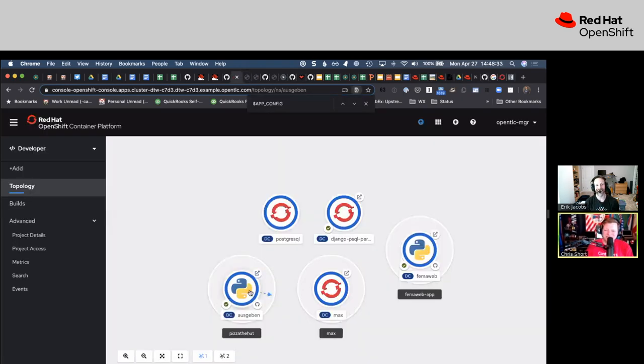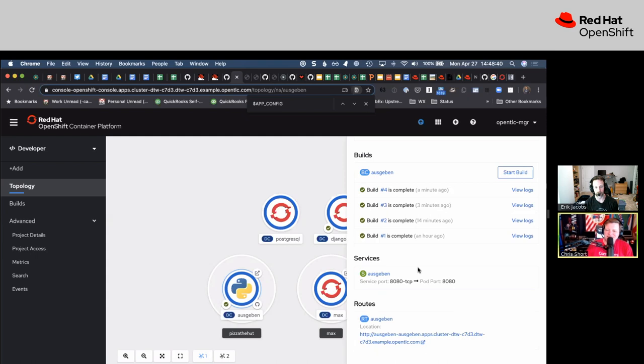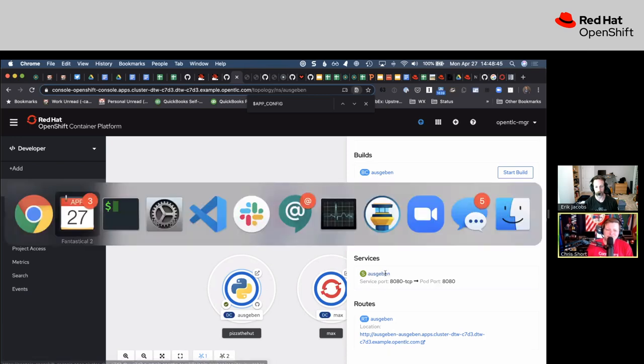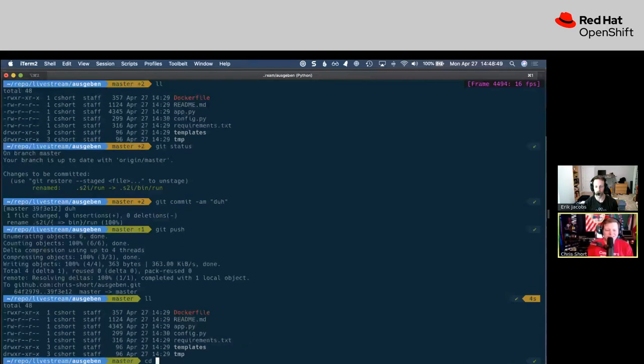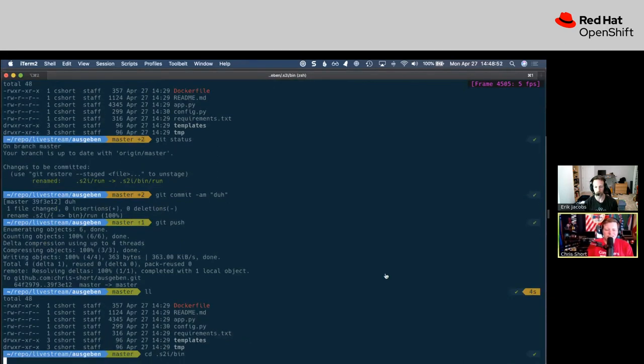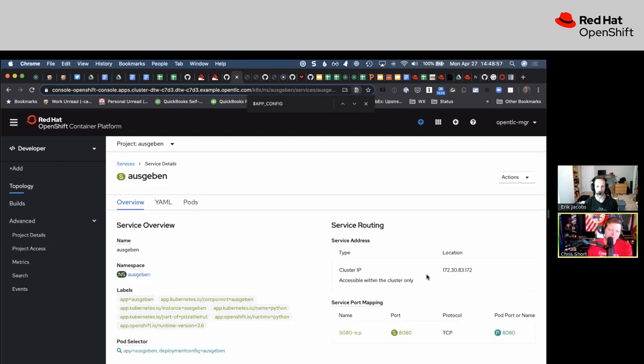Oh, do we need to change ports? So yeah, we can do one of two things. You can either change the service definition, or you can change the run script. Because it's listening on port 8000. It's probably easier to edit the service. Oh, is that what it is? Okay. No, just edit the service. Let's show the power of the OpenShift web console. Okay. Fine. We are going to show OpenShift, darn it, whether we like it or not.